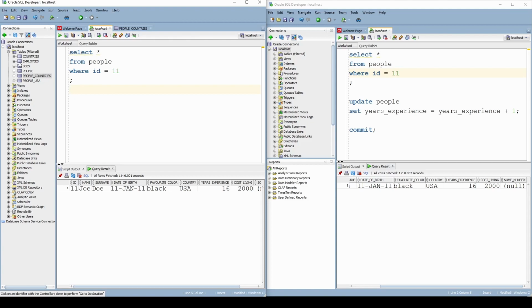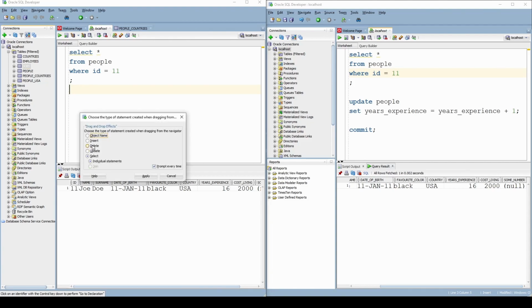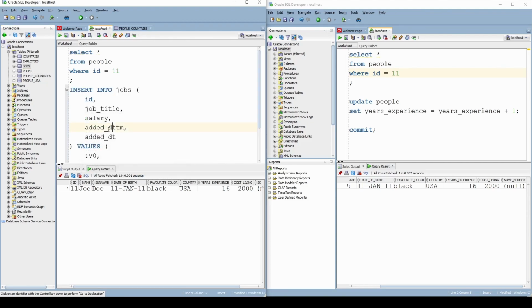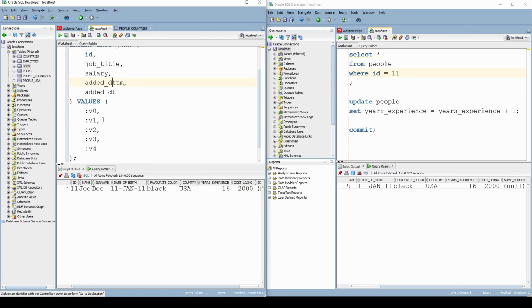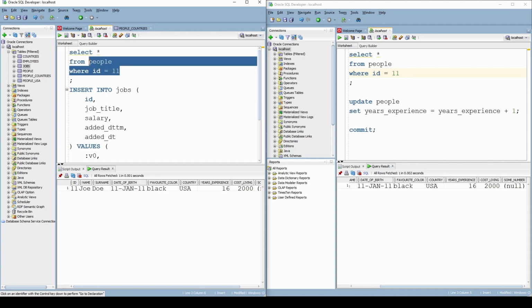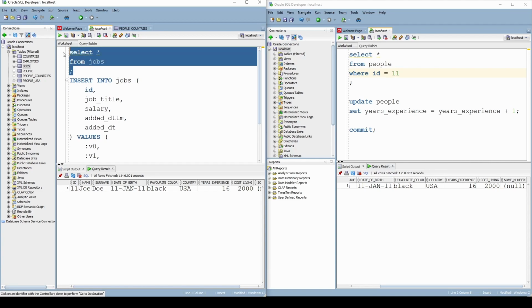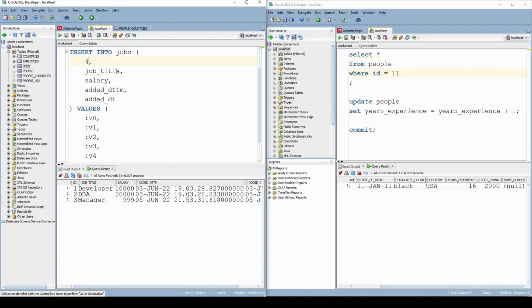I want to grab this and I want it to generate an insert statement for me, right? Okay, let's select what ID we have there. So there we have, let's say 4, and the job title, I don't know, CEO.